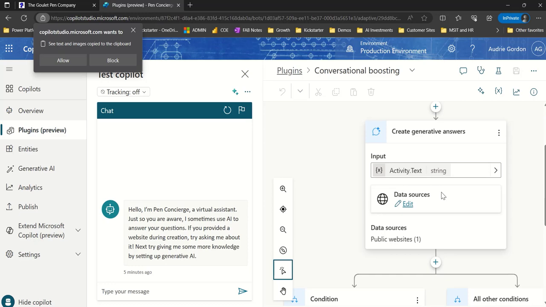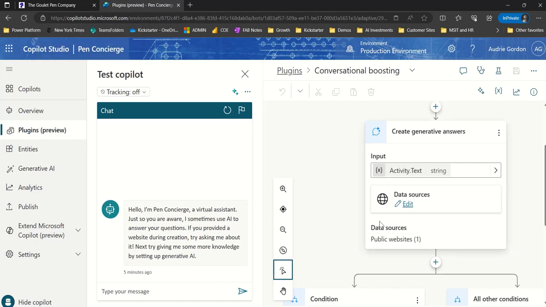This is where the power of the foundation model for GPT is driving underneath, to pay close attention to the data sources that we have configured for this Copilot so that it can generate the appropriate responses.